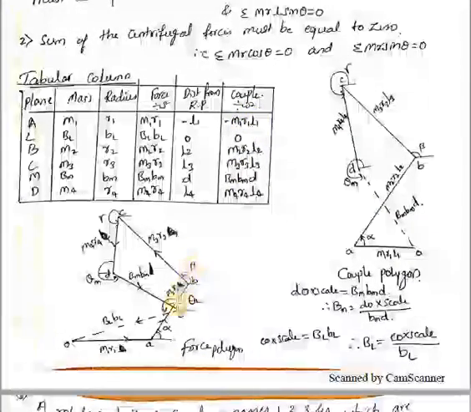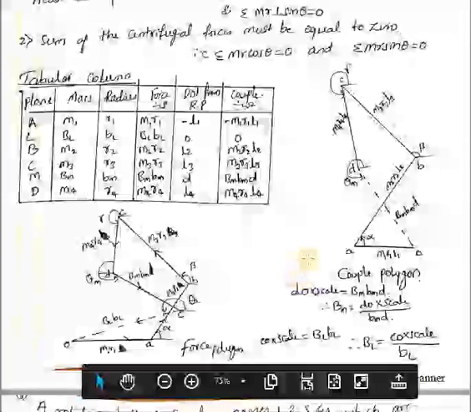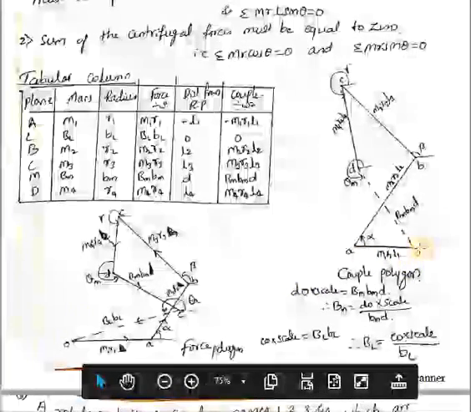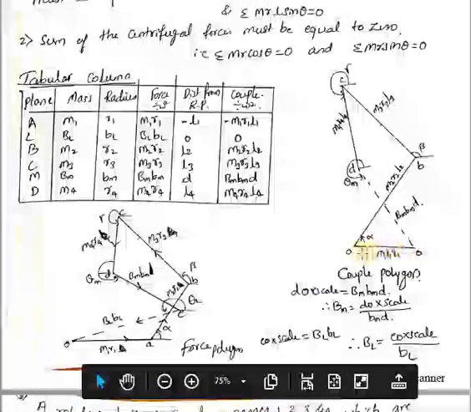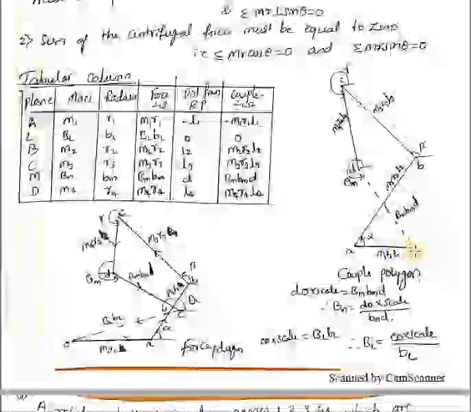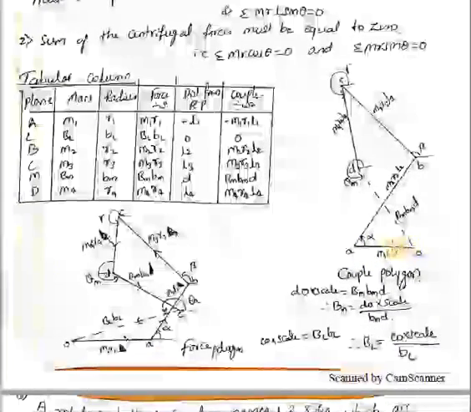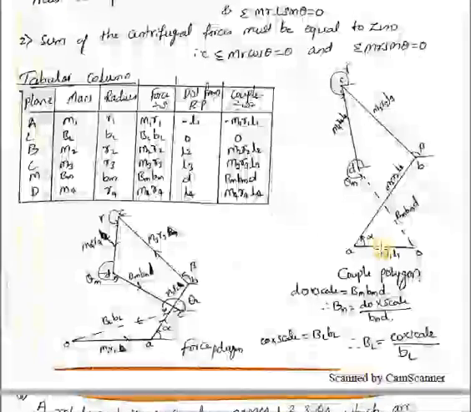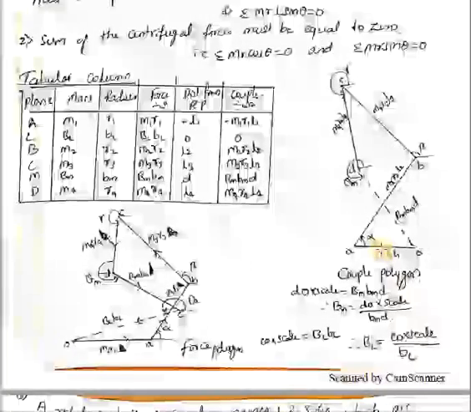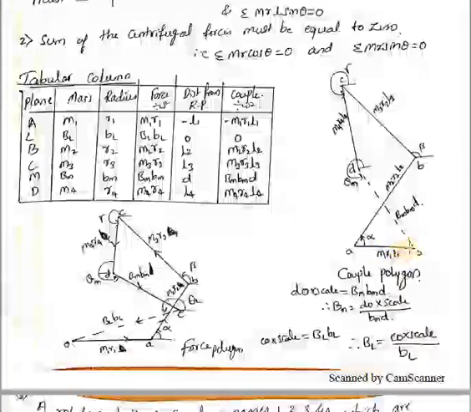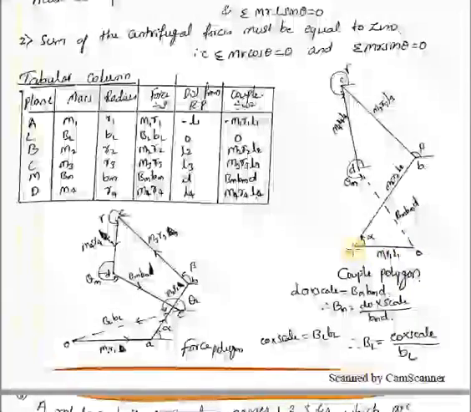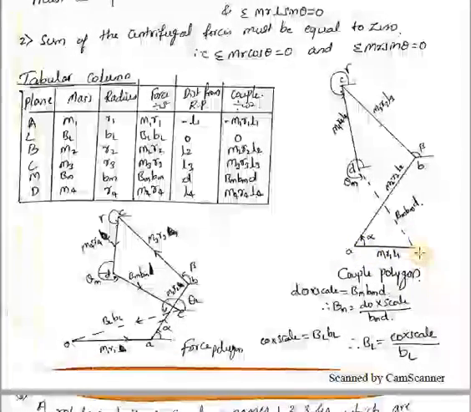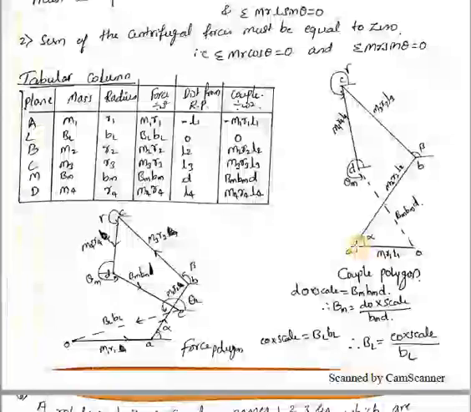So O to A, sorry, here, O to A will be M1 R1 L1. Here I am drawing this line in this direction because that is with a negative sign, the first term. If it is positive, this would have been your O and this would have been your A. So O to A, M1 R1 L1.